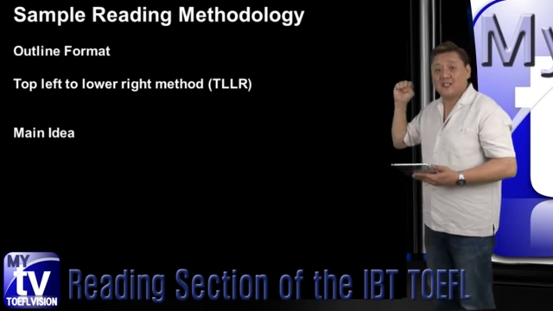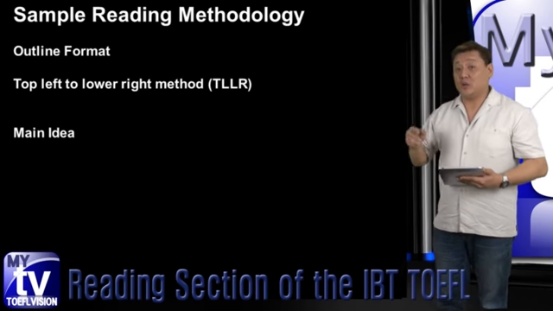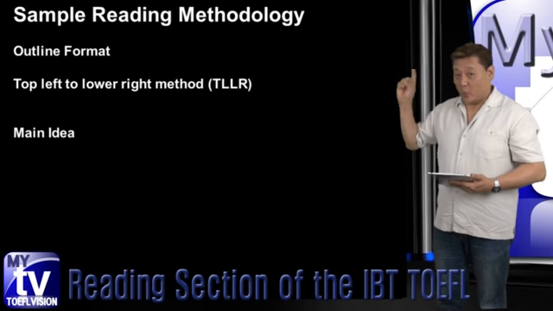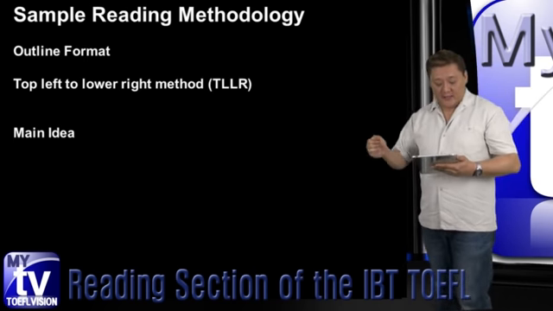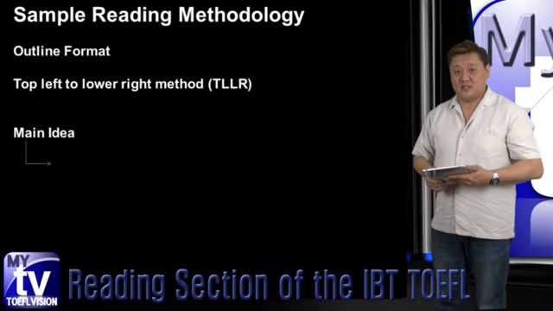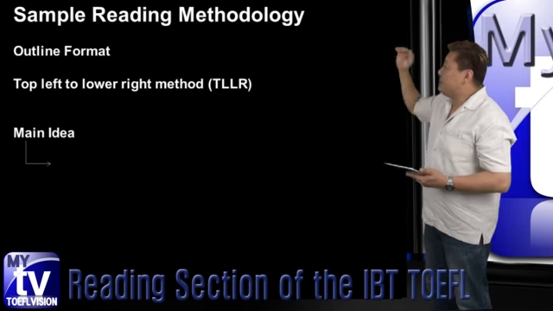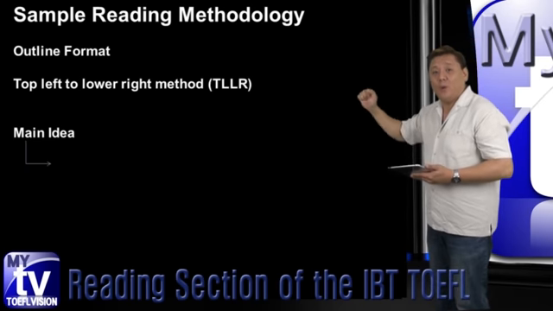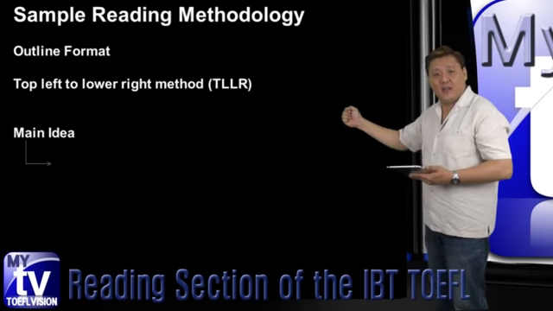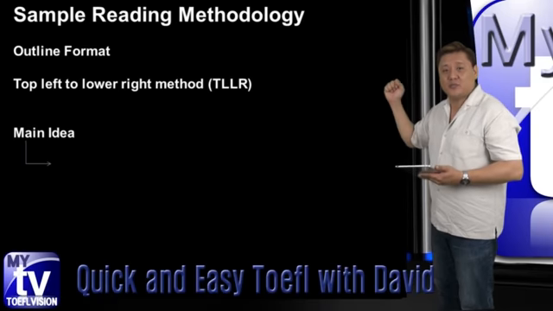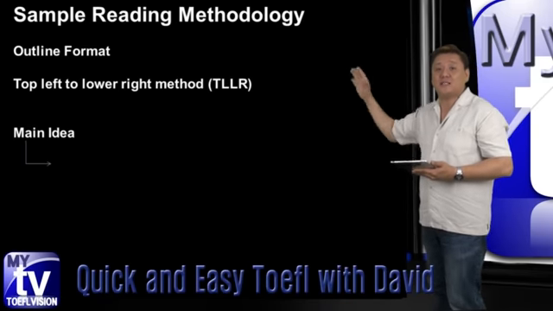Each paragraph has one main idea. Only one. Not 2, not 3. Just one. And it has details in it. So I need you to take notes like this. Main idea is what the whole paragraph is talking about. Why is this paragraph there? What is the author's point of writing this paragraph? That's the main idea.